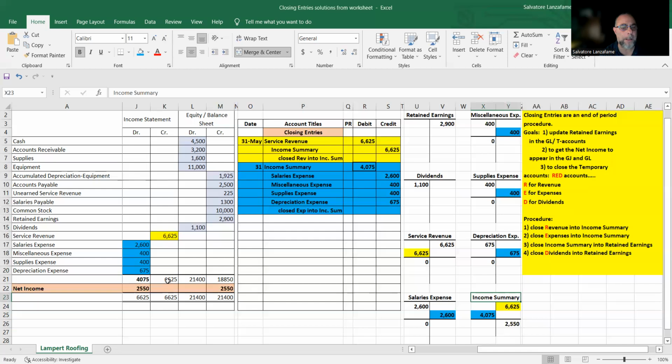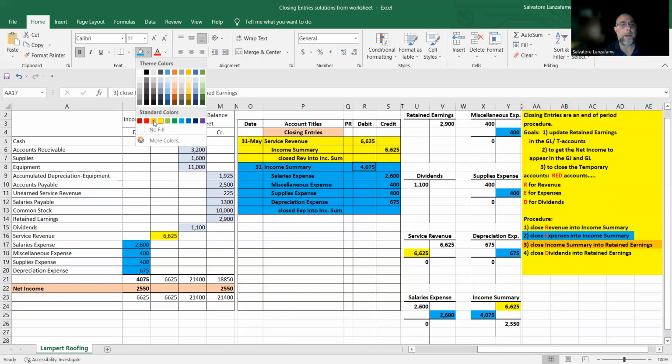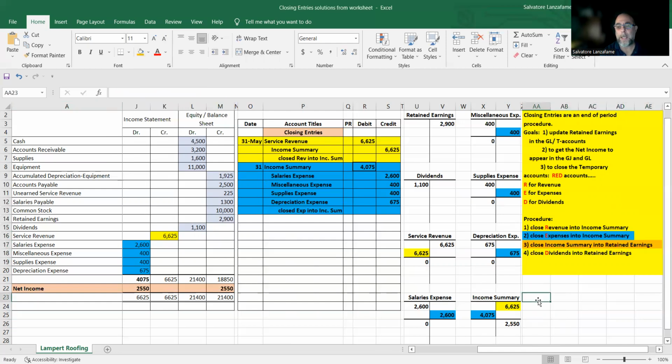How did I get this net income? Revenue minus expenses. How am I getting this one? Revenue minus expenses. So this acts as a double check to make sure that the accountant or the bookkeeper did the procedure properly. Okay, so closing entry number 2 is done. So that one, I'll put that one in blue there. We've completed that one. Now let's get rid of income summary. So our brand new house guest came into the books and helped us sweep or close out the accounts.